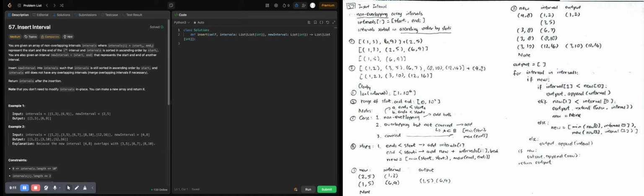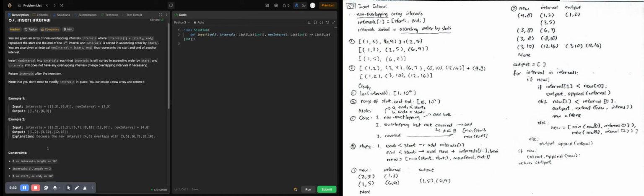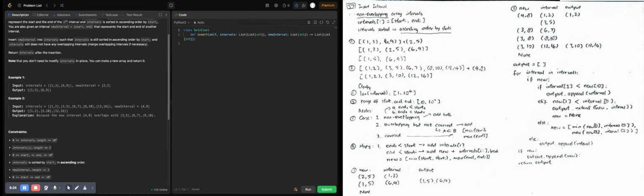Just thinking about what else could be relevant to know here. May I know the length of the intervals? The length is between 1 and 10 to the power of 4. And I think that's all we need to know. Perhaps the range of start and end.